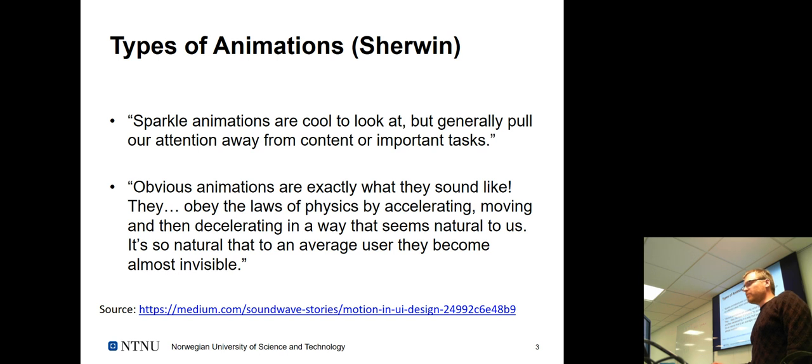If you have an acceleration motion, it should feel as if you're throwing something, for example, in a natural environment. And the key thing for us is that we should take away the focus from the animation itself, but rather just make the interaction with it feel natural. And the assumption is then that the user feels that the application is intuitive. What's intuition anyway? What is intuition?